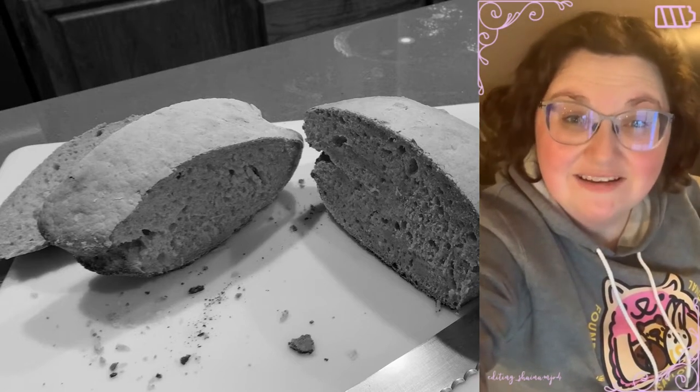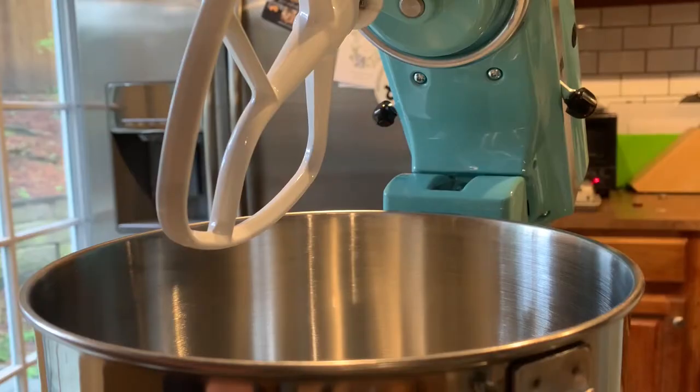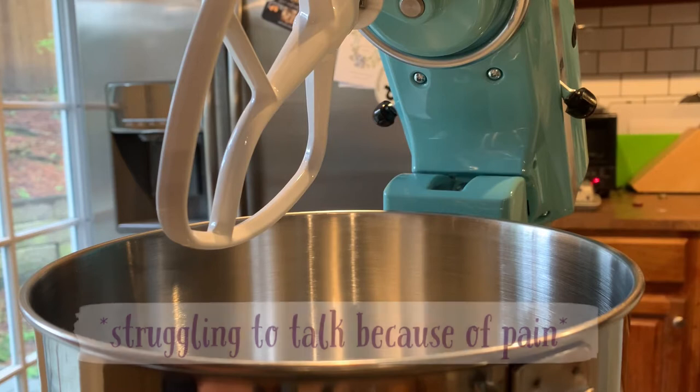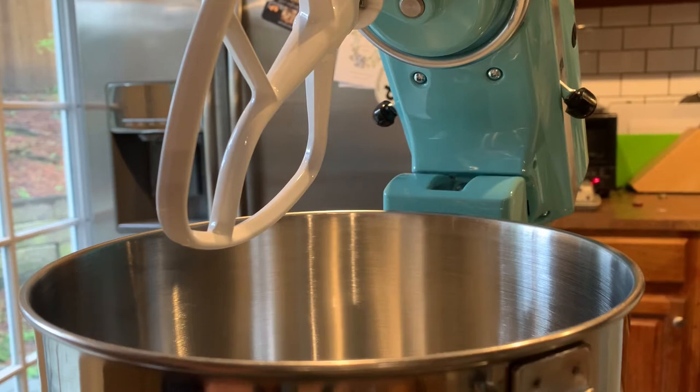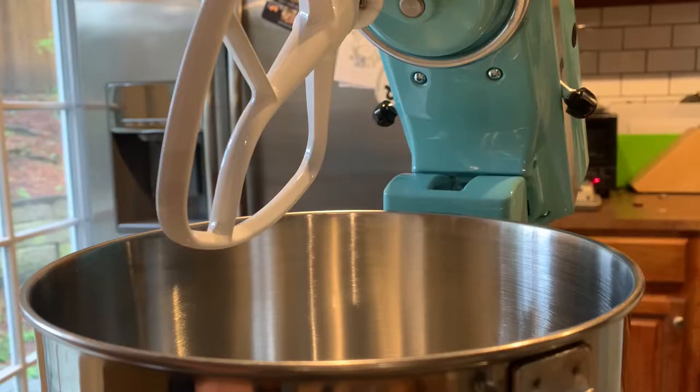This loaf of bread begins with a migraine. Good morning. It has been 1 week since the first time that I fed Banquo, and I am not feeling very well today. In fact, I kind of haven't been feeling very well this week. So instead of baking Banquo on the last day that I did his first big feeding, I actually put him in the refrigerator so that he would chill out for a while.